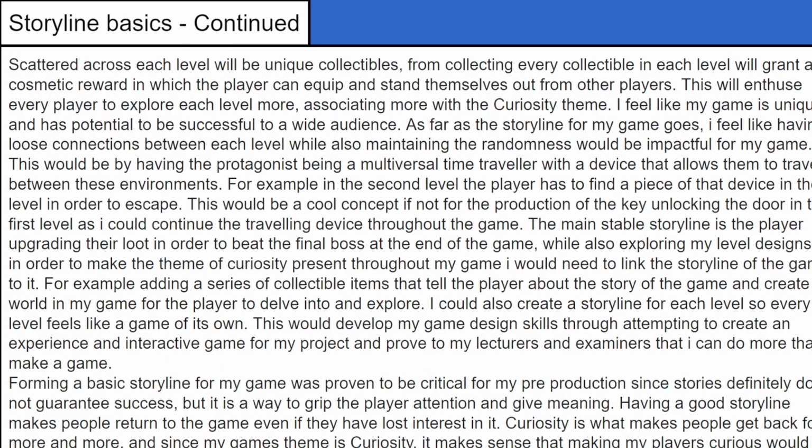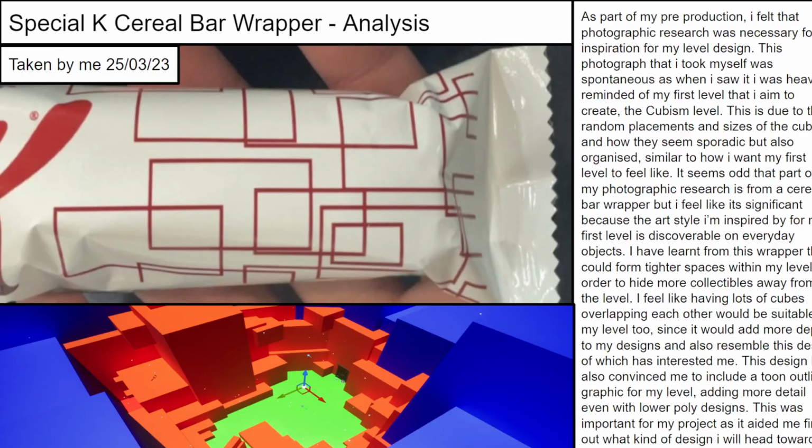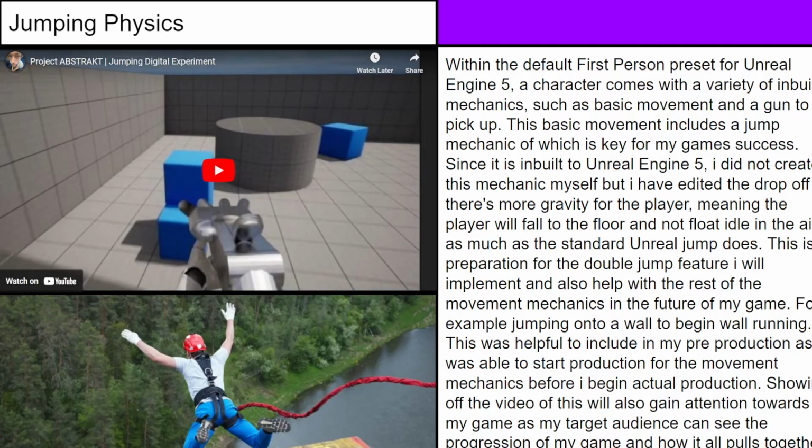So storyline basics, we've been through this before. That's just my game idea. There's not really a storyline for my game, but there'll be something. I don't want to spoil the game, so. But yeah, so been pretty productive. Only got a few more pieces of pre-production to do. But yeah, like I said, after a while, I'll just be working on my character physics for production, and then yeah, pre-production is finished. So we are not actually that far away.